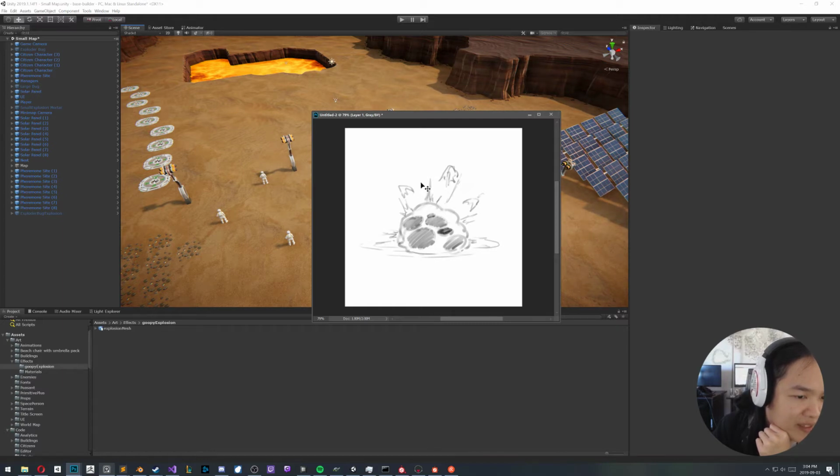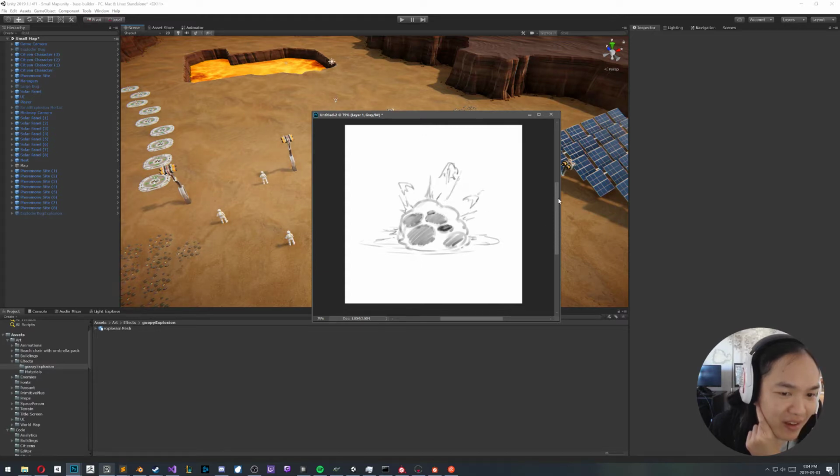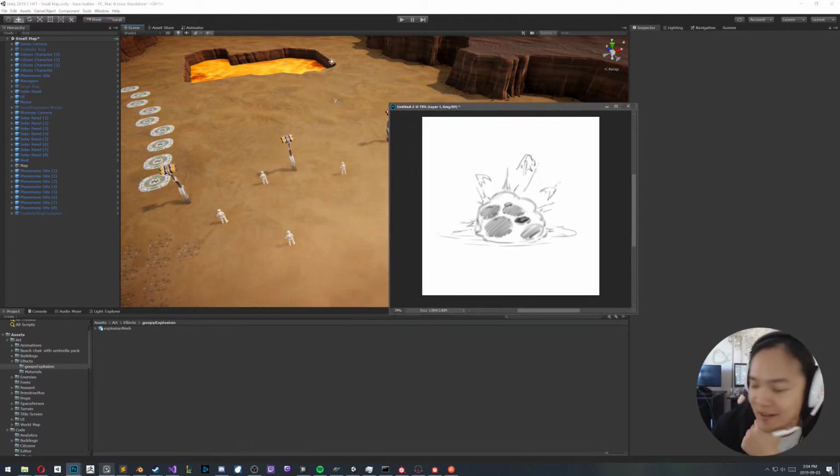Things sometimes change as I work on them because I mess things up and sometimes they look better. So the way you typically want to do things though is that you do want to plan things out right so that you know what elements of an effect you're gonna have.